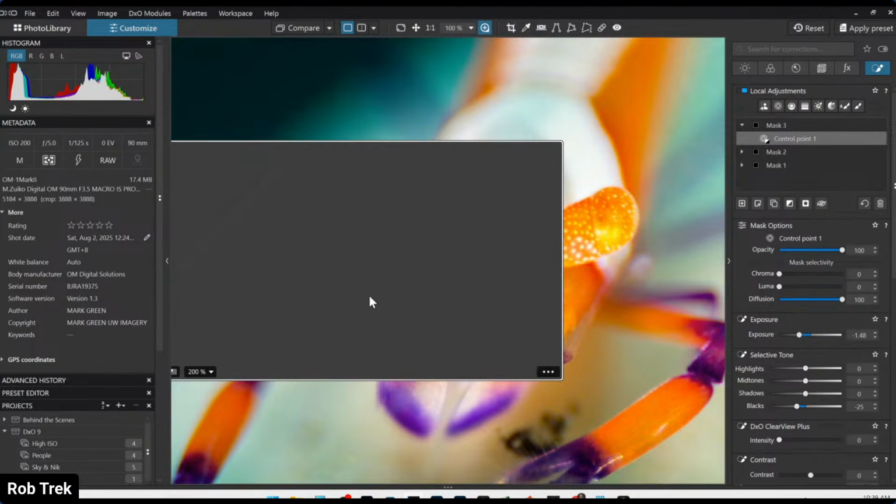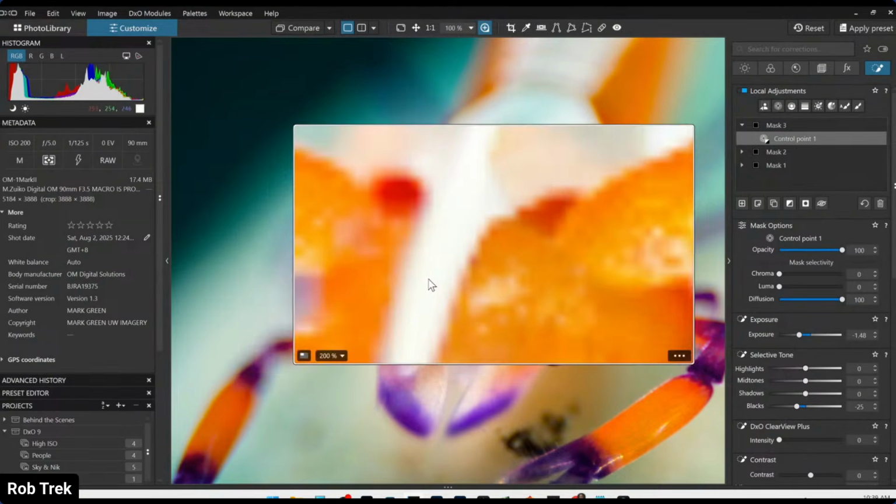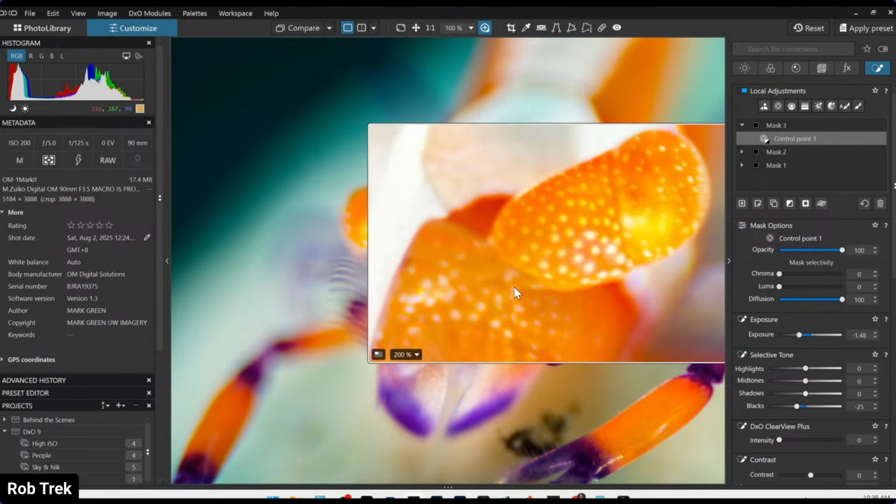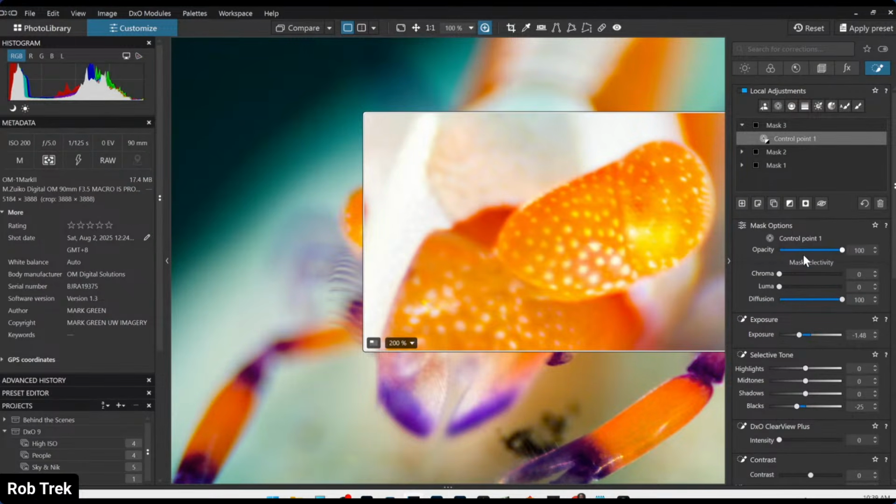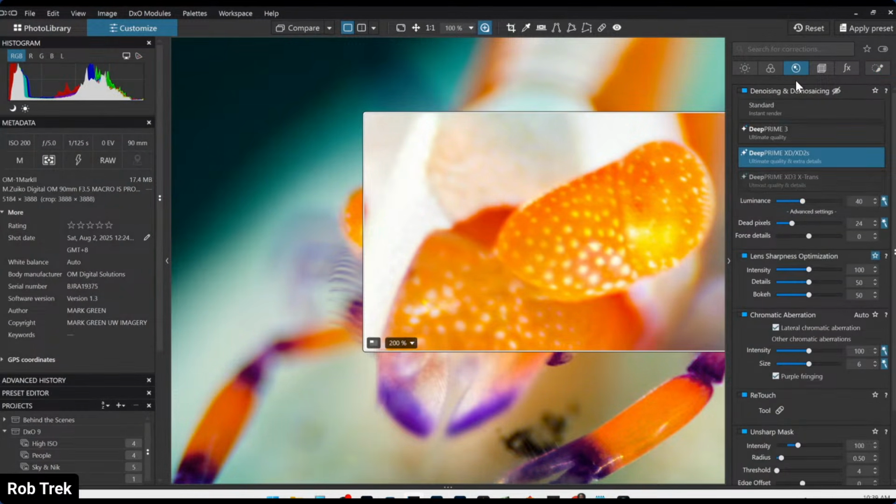Let's see if we can bring out just a tiny bit more detail. We'll go over here to the detail panel. Let's back this off a bit. And then see what that does. That's not bad.